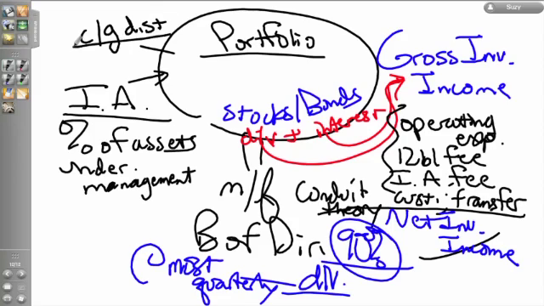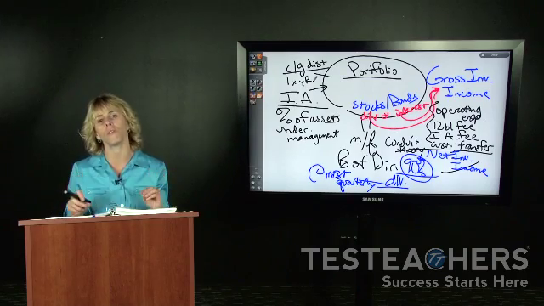So you bought your share on December 1st, and on December 15th, they made a capital gain distribution of $3 a share. Remember, the portfolio can only do this one time a year. Do you owe taxes on the capital gain distribution? I mean, you just bought the share 15 days ago. Yes, it's not your holding period.